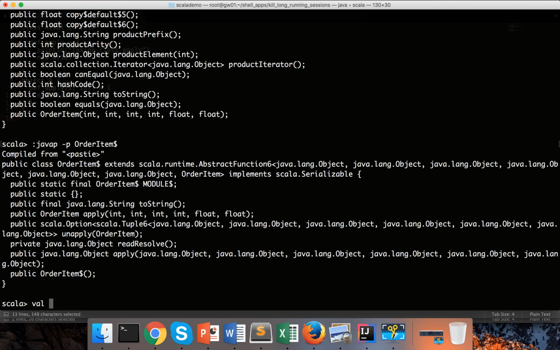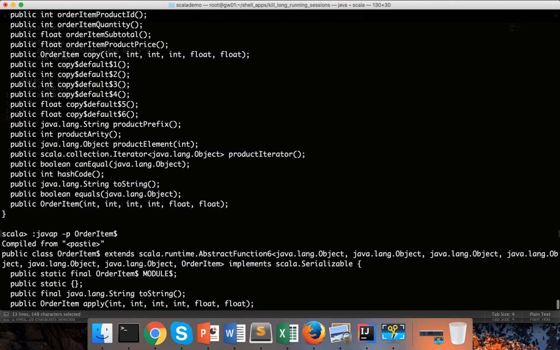Now if I want to create an object of it, I'm using OI as the variable name, and it is always better to invoke using the apply method of the companion object, because that apply method has the functionality to create the class object. So here I am using the companion object's apply method by saying order item, and it takes 6 parameters.